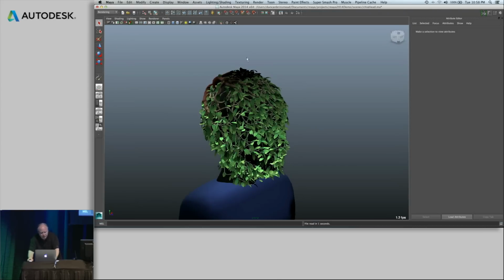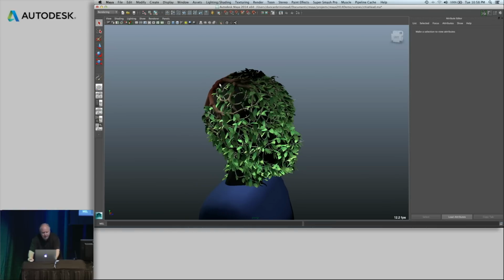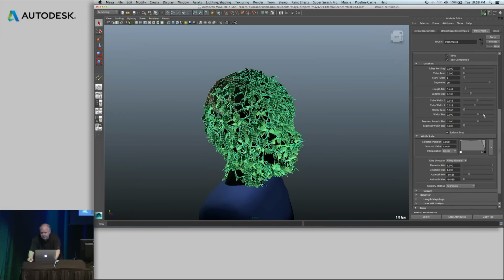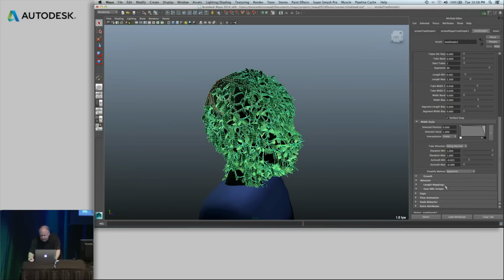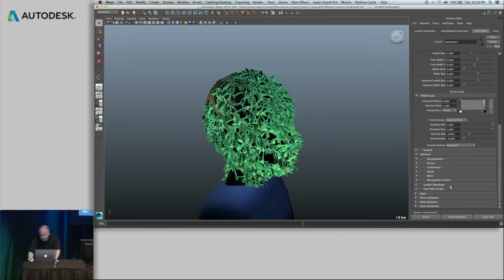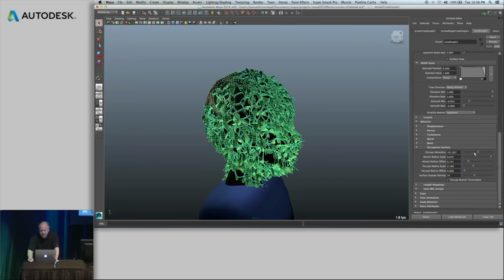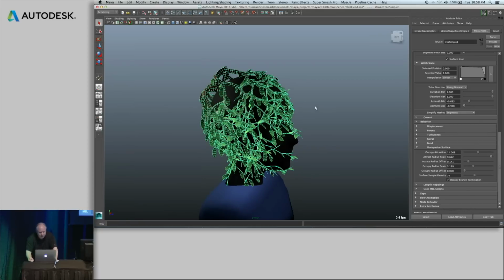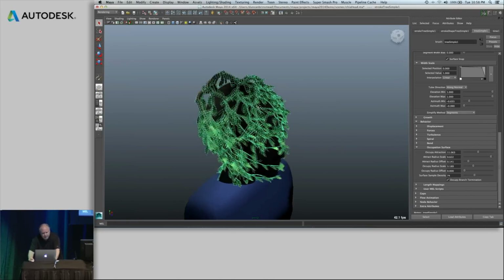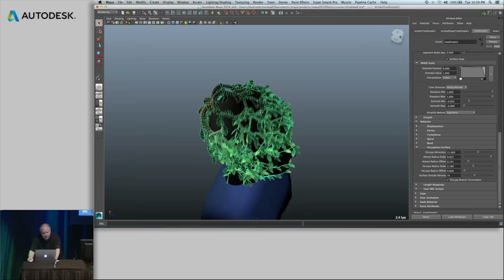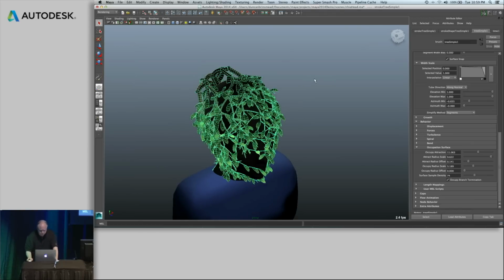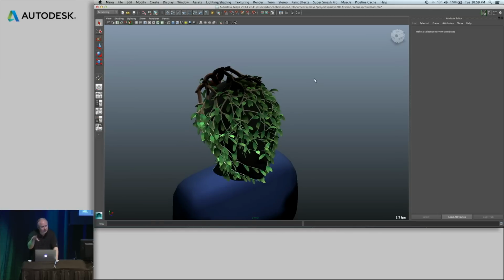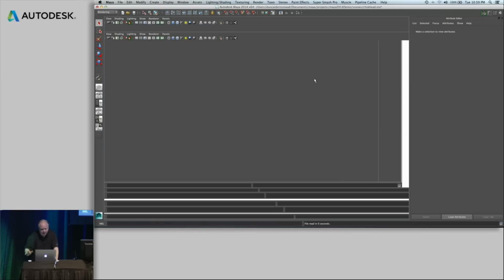Here's just one brush. I just painted the back of the head there, and I could select the brush and then just go in and under the occupation attributes, which are under behavior, occupation surface, we've got things for occupy attract, so I could lower the occupy attract and it'll push back. And the leaf density too, because of the branch pruning, will stay fairly constant on it, so that you can get an even density of leaves without overlapping on effects like that.